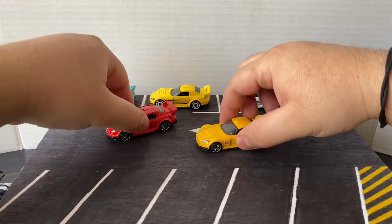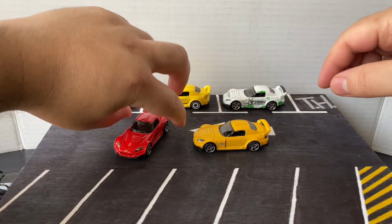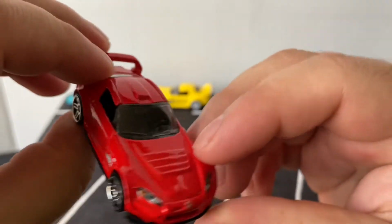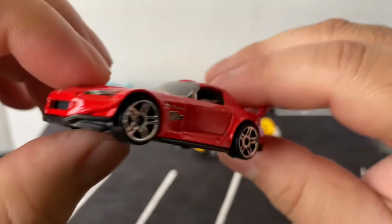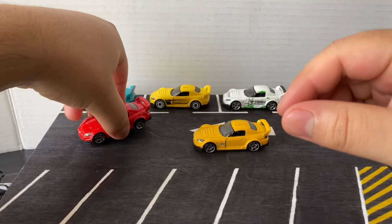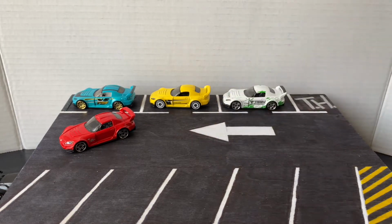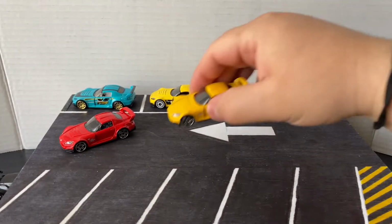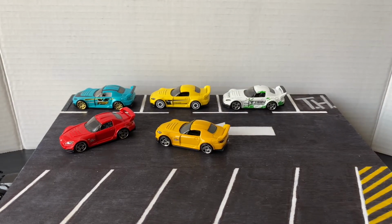I'm gonna get the yellow one. Pretty cool colors. I think I like the red one more. It's just a newer one. But just this model is really nice. Something that I would like, kind of like the Acura Integra GSR, something that I would want to have every color of. And not sure, maybe I may have more S2000s in my Honda collection. But some of those cars are carded, so.